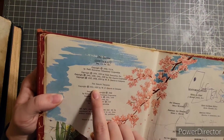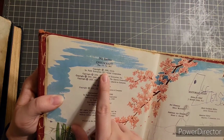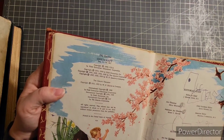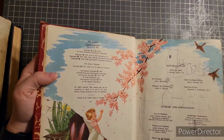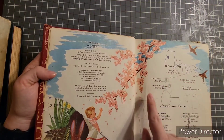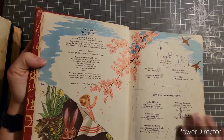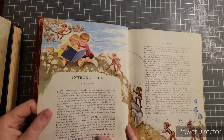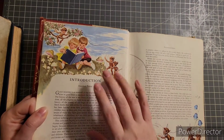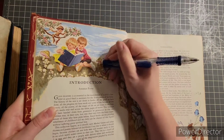What's the copyright? Looks like the latest one is 1960. Yeah, it looks like the latest date in here is 1960, but, you know, I can cut these leaves out here. Oh, this one's 1961 edition, right there. You know, I can cut those birds out. It's definitely been through a lot. But see, this has pencil on it, and I could erase that, I think. I feel positive about it. Yeah, see? So it's not too bad.